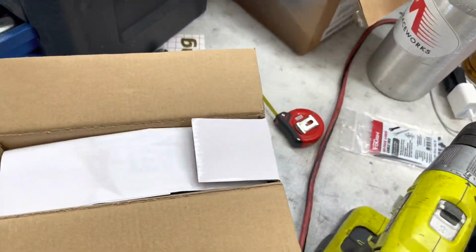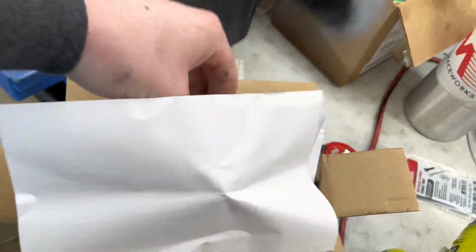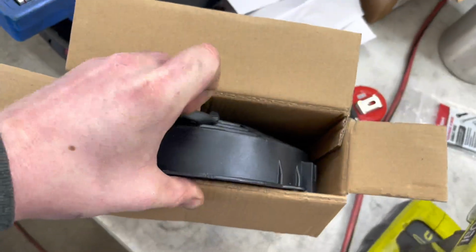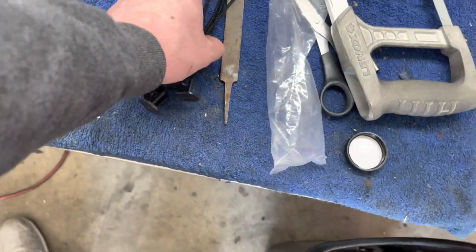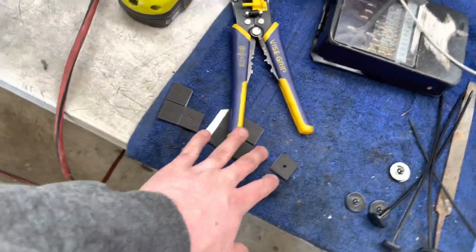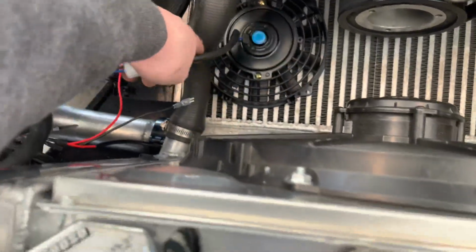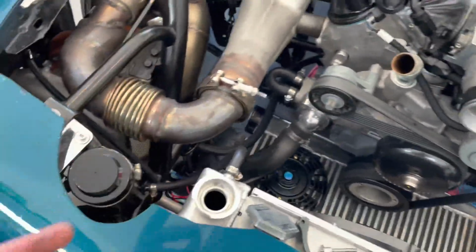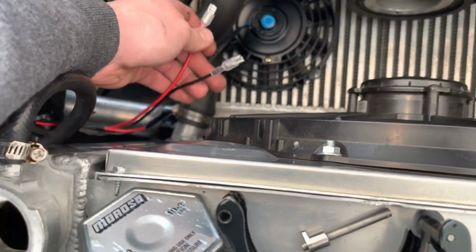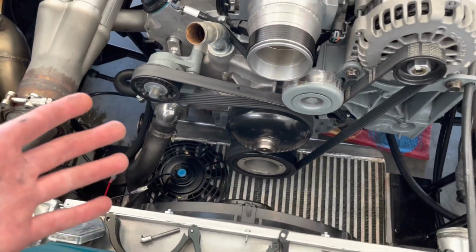Now, this is an 8-inch fan from the company A-Team. If you want to look them up, they're on Amazon. I believe both of these were like 80 bucks. So 80 bucks and a little bit of time and wiring. Not a big deal. It does come with some special zip ties that go through the intercooler and clip in from the bottom, so those are pretty cool. Some foam pads so you don't have any rattling going on, and then a wire to obviously connect to your switch. So I ordered a little $15 already pre-wired, loomed and everything kit from Amazon as well. Just did a bulk order there, so a little under 100 bucks. You can have a way to keep your intercooler cold literally whenever you want.